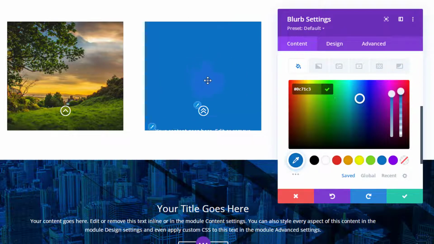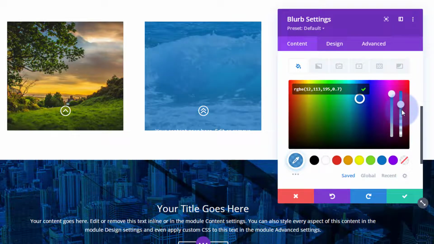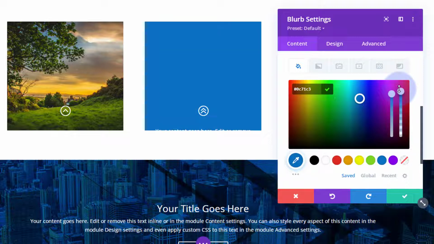Now, if you decide you want to see some of the image through there, even when the writing's there, just don't take your opacity up all the way, and you can have a hint of the image coming through, and you'll still be able to read the writing and see the icon. But that's entirely up to you. I'm going to get mine fully visible at the moment.